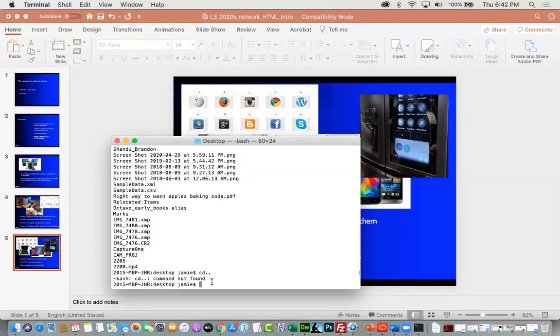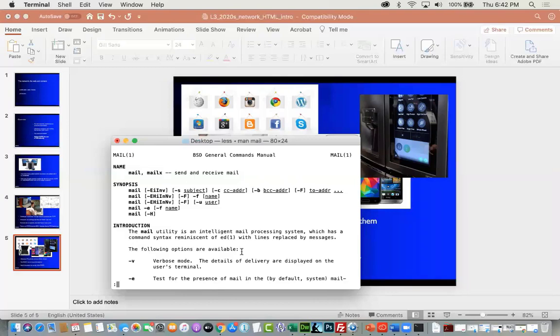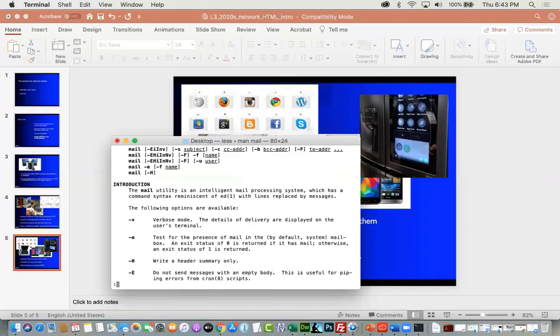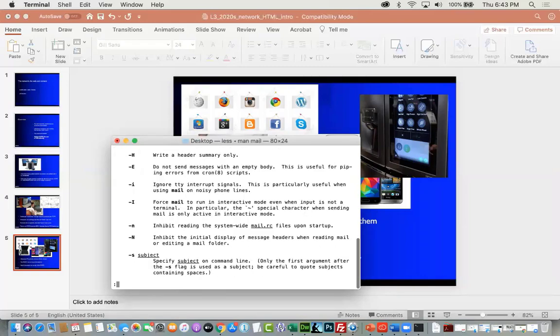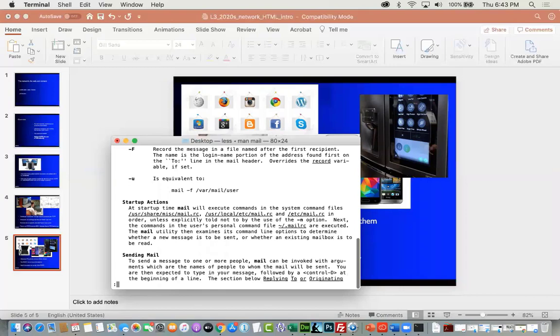Okay, so even mail is on here, folks. I'm not going to do it, but I'll show you the manual for it. If you want to send mail from your Mac, you can do it the way they did it on the internet back in the 1980s. You use the command mail, and then you need to have an address, a subject, and here's all the syntax, and you can do it from the command line.